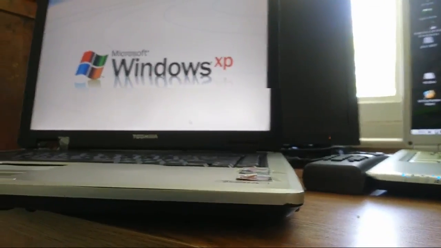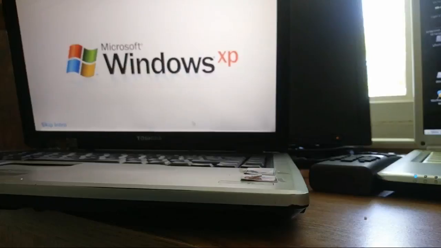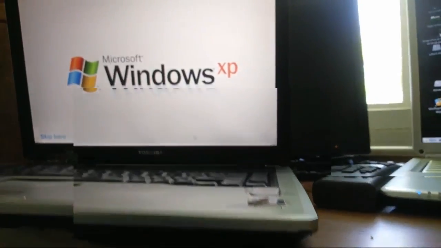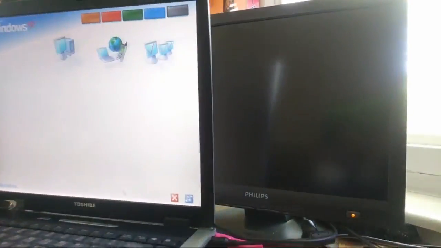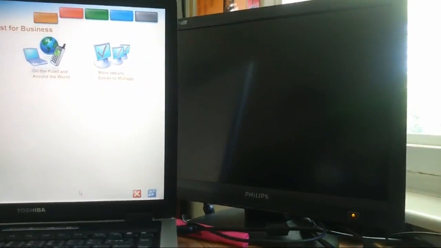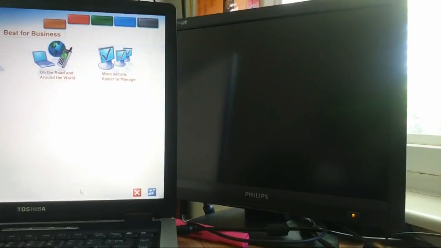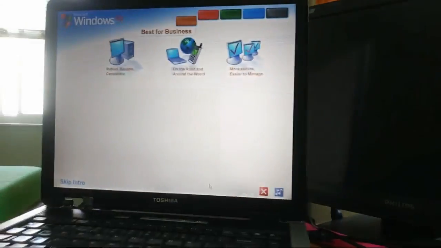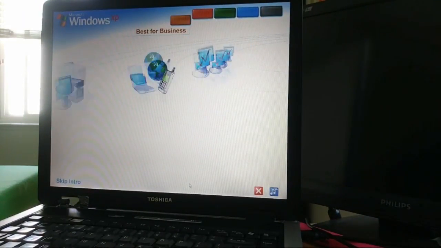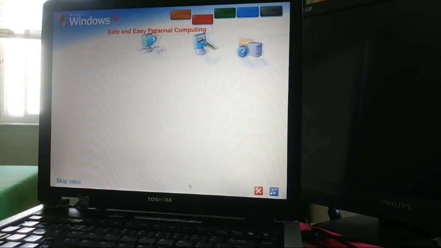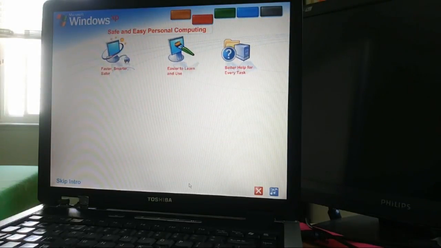Welcome to Windows XP from Microsoft. New version of Windows that brings your PC to life. Experience Windows XP. Best for business. Windows XP Professional shines as a business operating system. Get more work done faster, easier, anytime, anywhere. Safe and easy personal computing. Thanks to Windows XP, personal computing just got a whole lot easier and more fun.